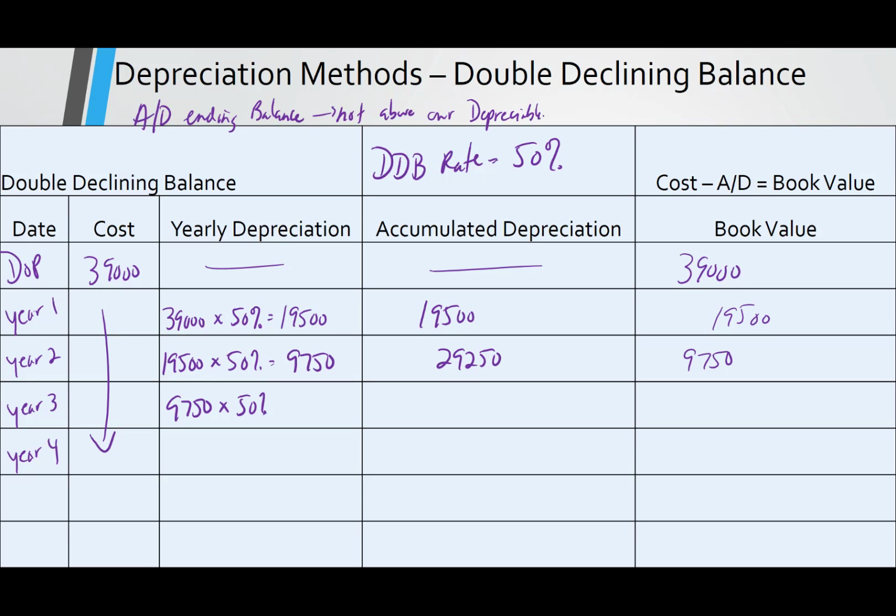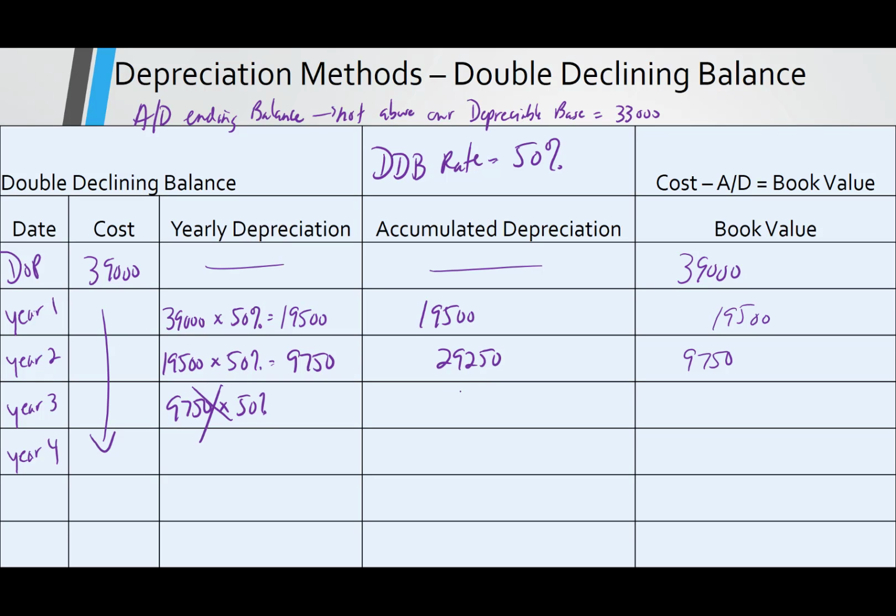We only need $3,750 to get to the $33,000 depreciable base. And if we would take the 9750 times 50%, that's going to be over $4,000, so we know that that's going to cause us to have an issue. So we know this cannot work, the 9750 times 50%. So what you have to do, knowing that you would exceed the 33,000 in this area, you have to force it to work. So this needs to be 3750.